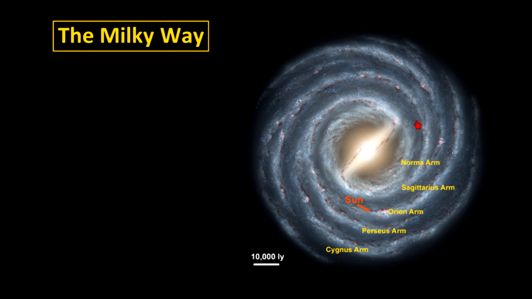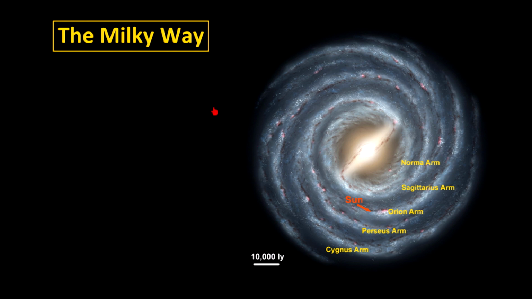And the arms of our galaxy have been mapped out. We have names for each of the arms, and this is showing the location of the sun in our galaxy. We are about 28,000 light years away from the center of the galaxy. We're not at the edge, we're not at the middle, we're about two-thirds out from the center. The galaxy is about 100,000 light years all the way across, and it has a galactic nucleus, a galactic disk, and then of course the halo.